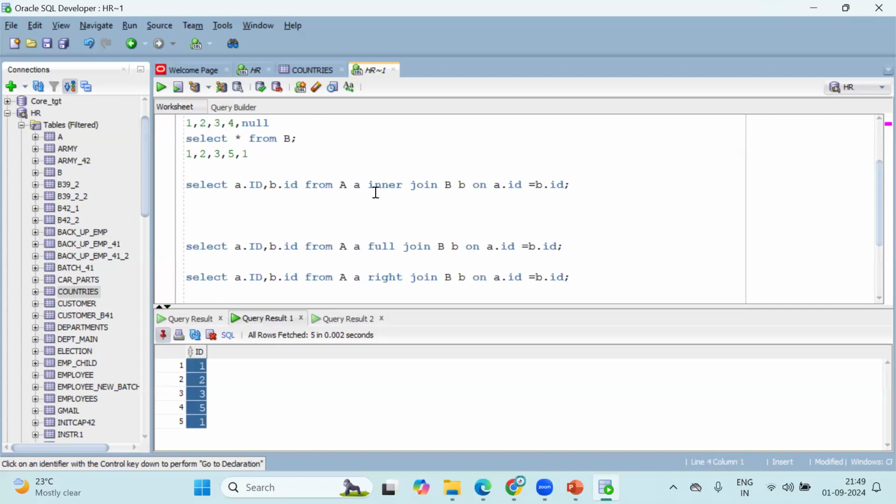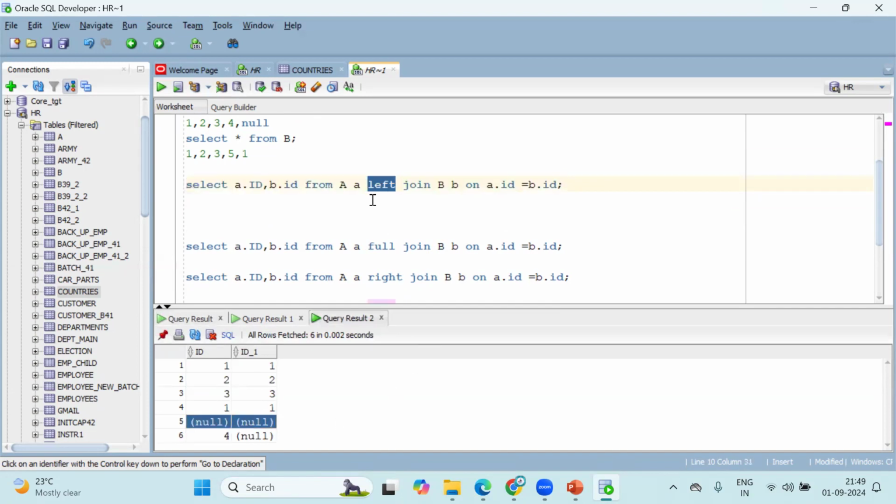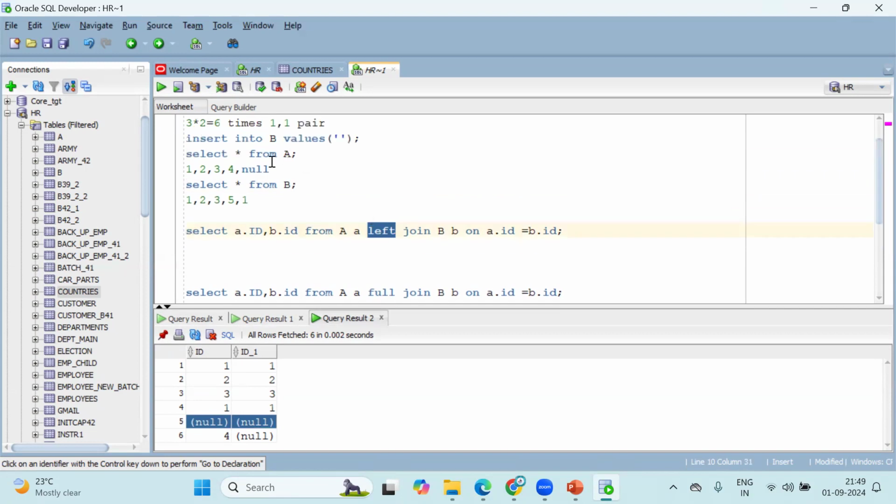Before that, let me show you the left or right outer join output for this one null. Now see, in this case your null will be considered. In an inner join, null is not considered, but in an outer join, your null will be considered.